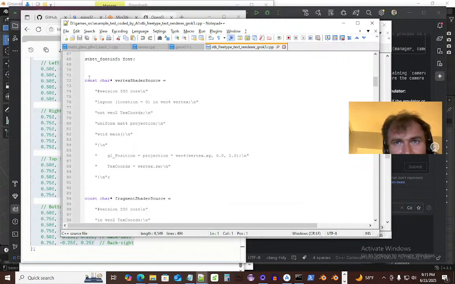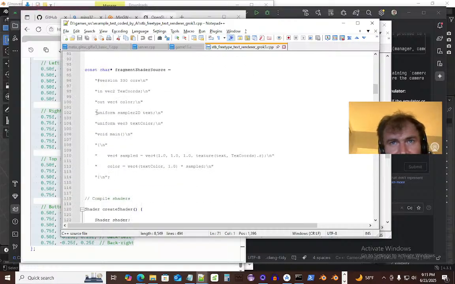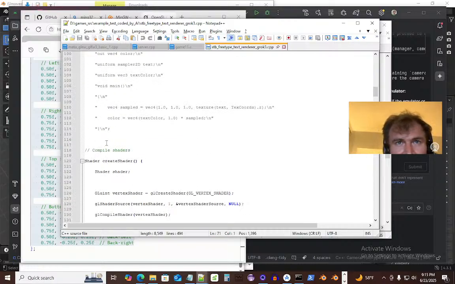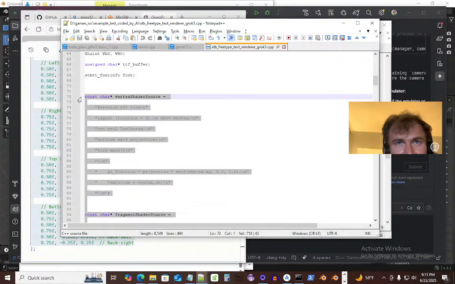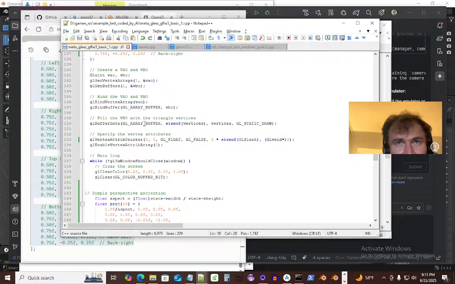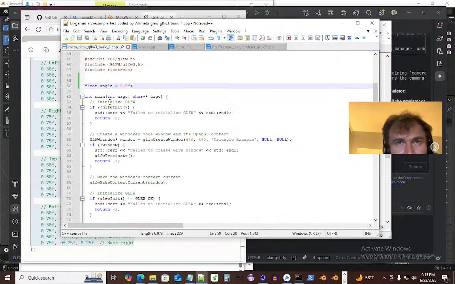Okay, here's some shader. I don't like these shaders. I actually should have redone them. But okay. Let's just define the shaders up here after angle.